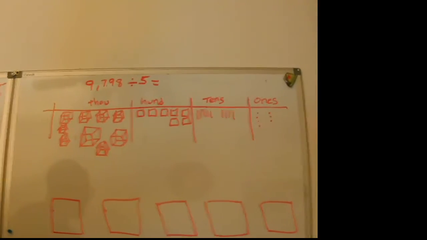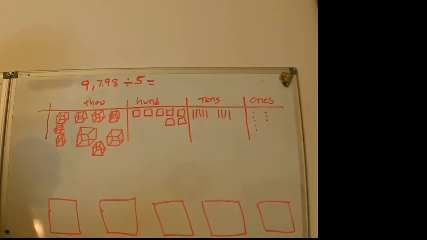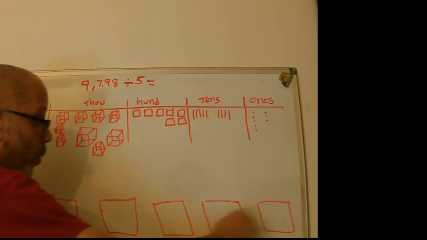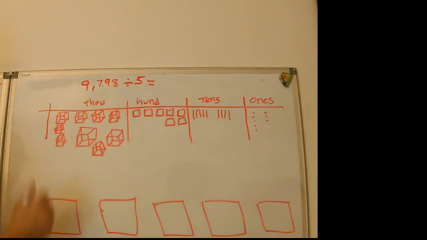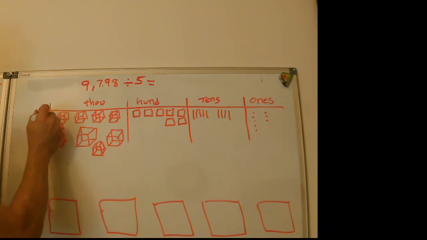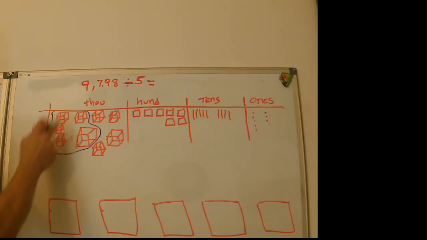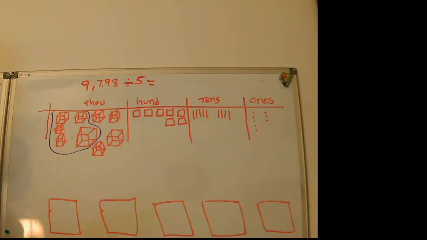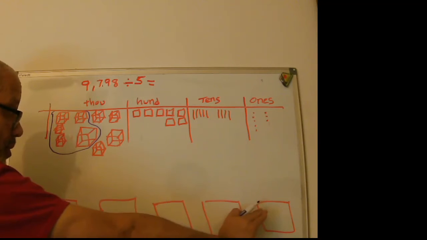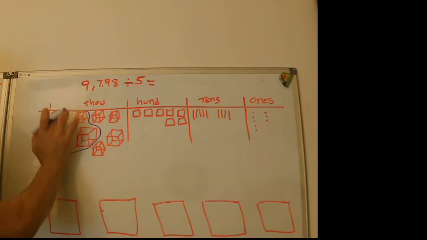So now let's get to it. First step should be setting it up and then partition. So we start with the greatest place value, which is the thousands, and we have to partition sets of 1, 2, 3, 4, 5, right? Well, there are 3 there, and if I draw a lasso around those 3 and 2 more, there's one set of 5, 1, 2, 3, 4, 5, but then we have 4, so we've only got one set of 5. So that means every one of the divisor squares gets 1,000 because there's one set.